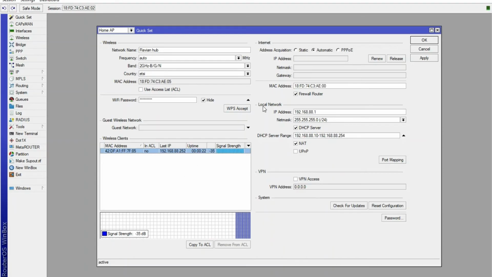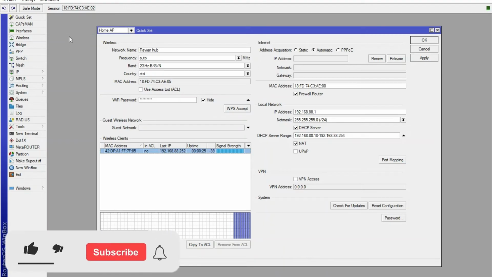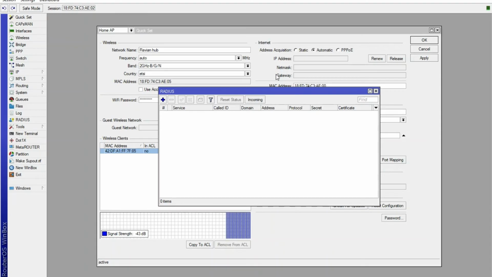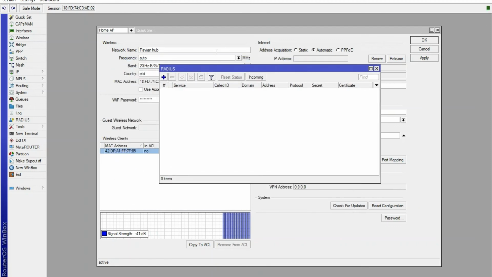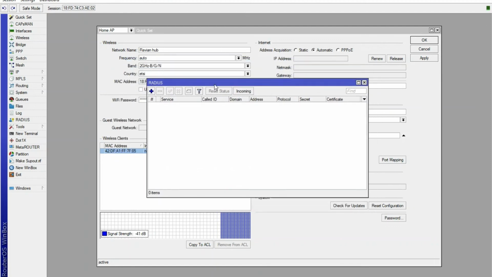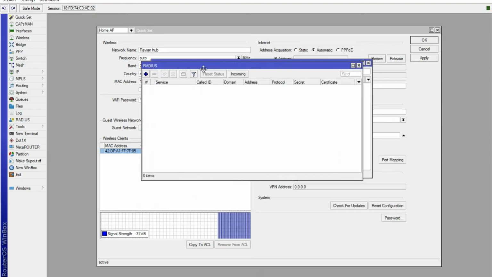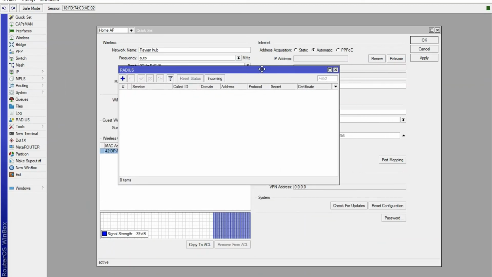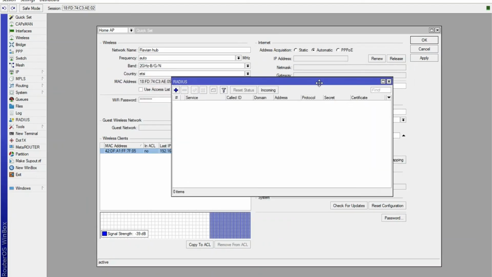So guys, this router is very nice, and you can manage a lot of things here. The one which I like most is this radius. When you configure it, this is where you can manage other devices, other routers which are on your device, and you can allocate each and how you want them to receive their data. This one I like the most. So guys, this router is very nice to use. It's very manageable, and you can manage a lot of things here.